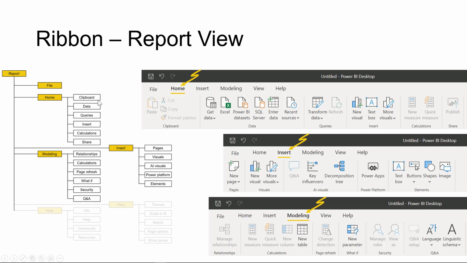But under home, you will be able to see clipboard, which is this sub area here. Data, this is the data group, which has this functionality. And then you have your queries, which is this one here. Then insert, this one here. Calculations, which is these two icons, and finally share, which is the publish.